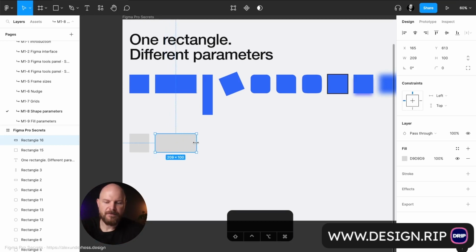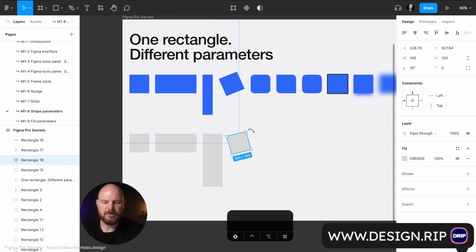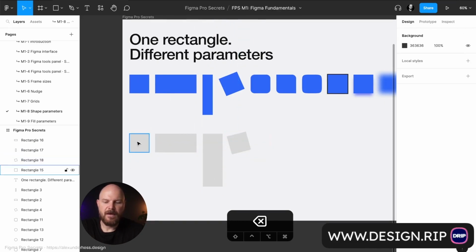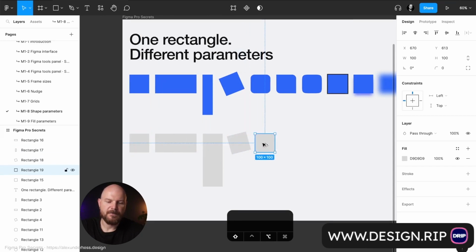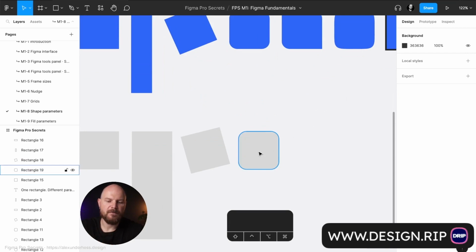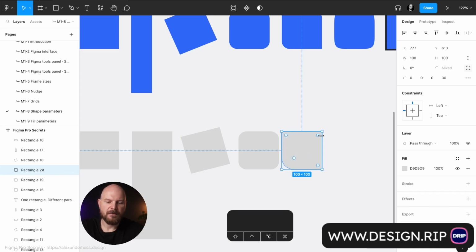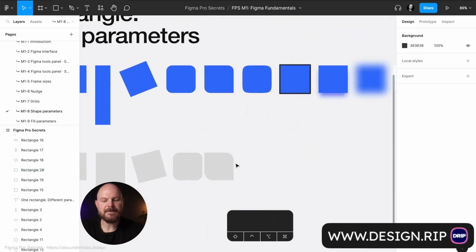Now I can change width. I can create another shape and I can change height. I create another shape and I change the rotation. I create another shape from here and I can change rounded corners directly from here, for example. I can create another shape, and by holding Option or Alt, I can change only the corner radius of these two sides.